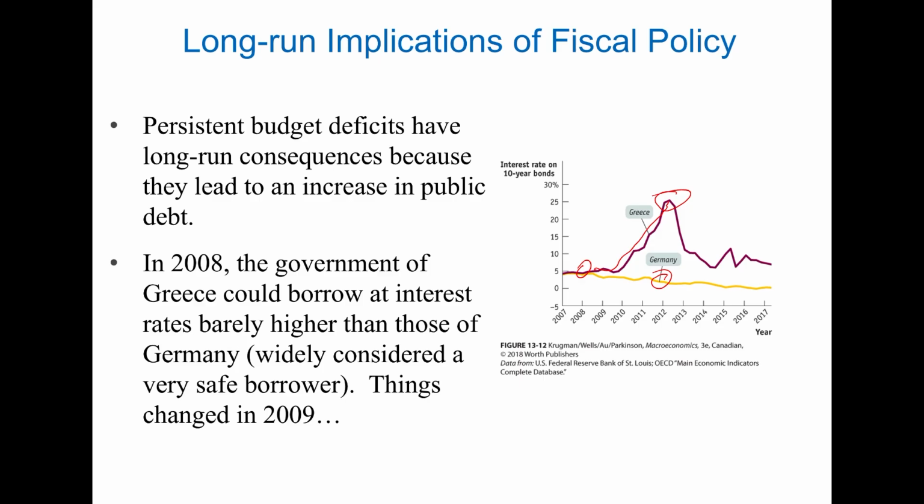Why? Because the countries or the institutions that are lending to the Greek government feel that there is a risk of default, and because of the risk of default, they're going to charge them a high interest rate. So if they want to float their bonds in the bond market for borrowing purposes, they have to offer a high interest rate to sell their bonds. Otherwise, no one is going to buy them. So in this way we see that when a country gets under a huge debt, they have to pay a very high interest rate because of the risk.